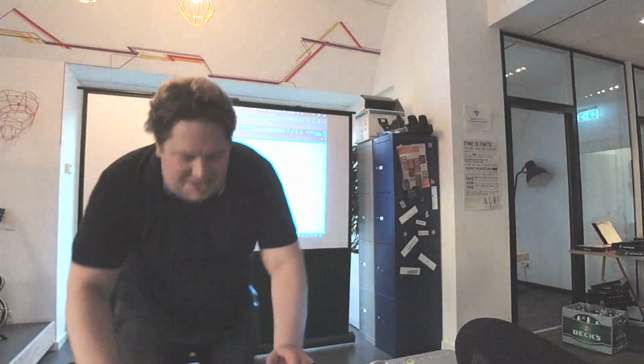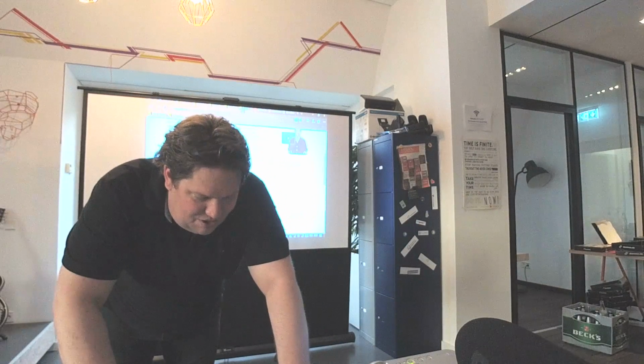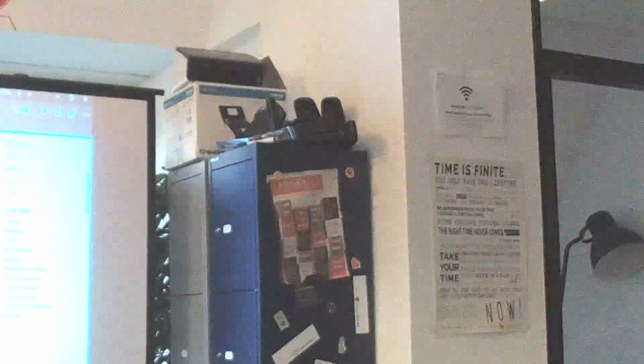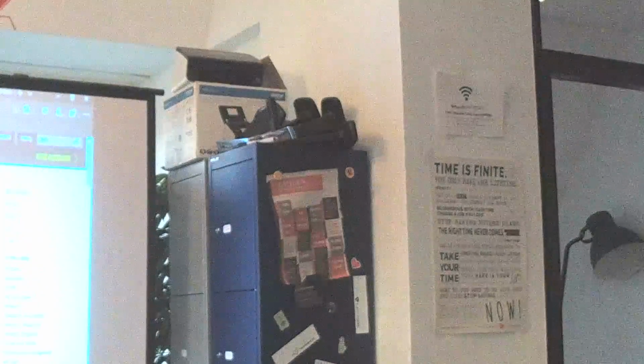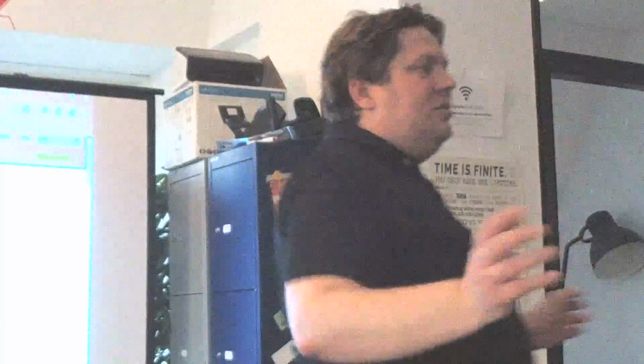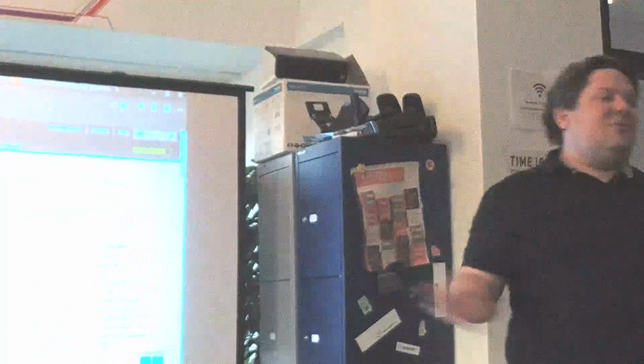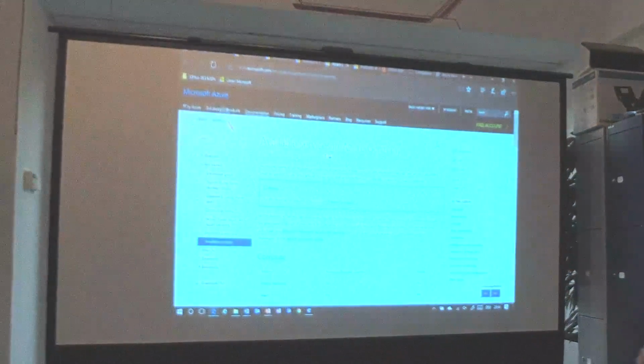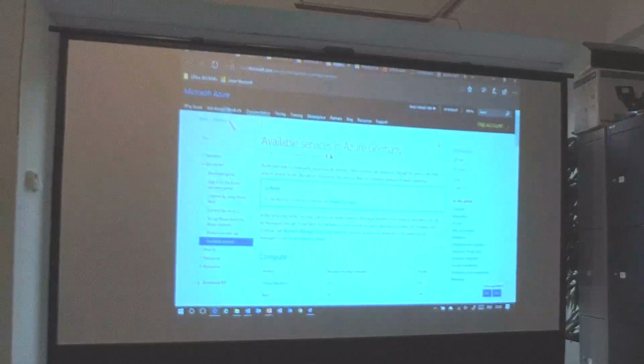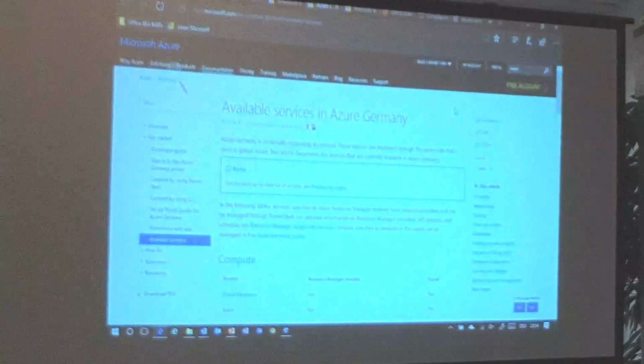It's more interesting: if you don't have an account, you can make an account via the website. It's the same process as in Europe. You go to the website and make an account with a credit card or like this, or you go to a cloud solution provider. It's available now. It's not so far away, but now it's available with a cloud solution provider.